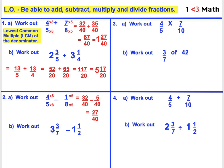Each of those 3 wholes is going to be 7/7. So 7/7, 7/7, and 7/7 makes 21/7, plus 3/7 gives us 24/7. 1 1/2, if you imagine 1 1/2 pizzas, how many half pizzas would you see? Well, the whole pizza would be 2 halves, and the other half would be 1 half, so that would be 3 halves. So our next line of working out is going to be 24 over 7, and basically you can do 3 times 7 plus the 3 to get the 24, minus 3 over 2, 1 times 2 plus the 1 is 3, 3 over 2, 3 halves.